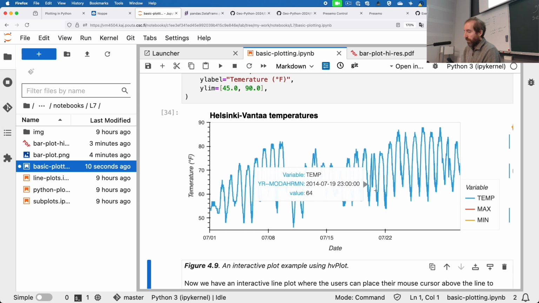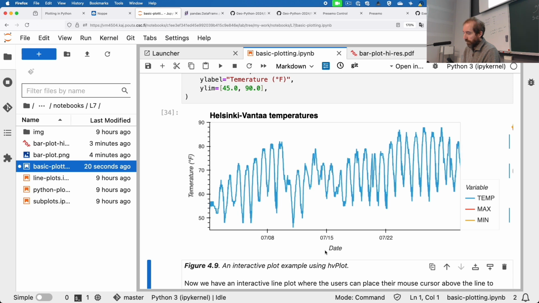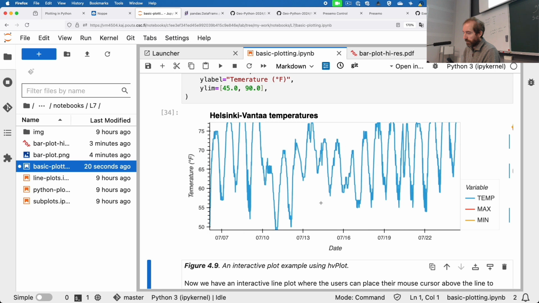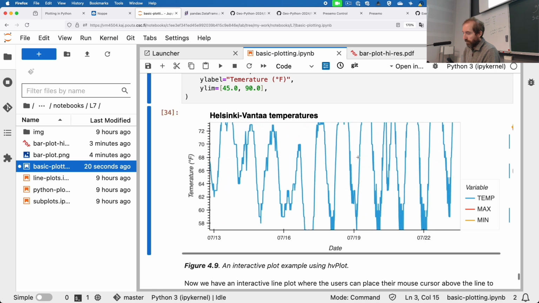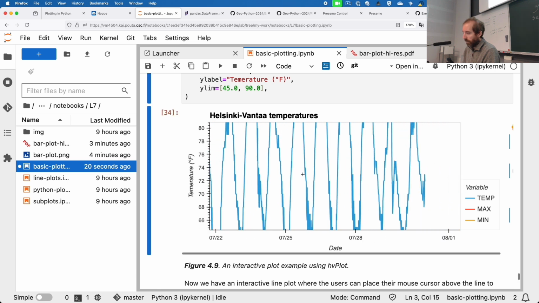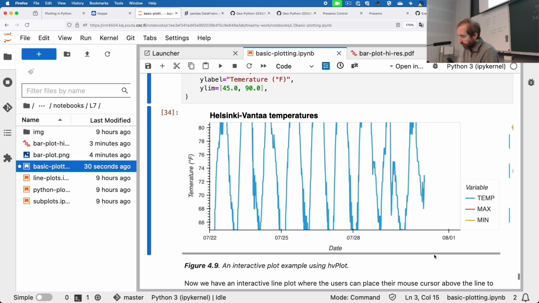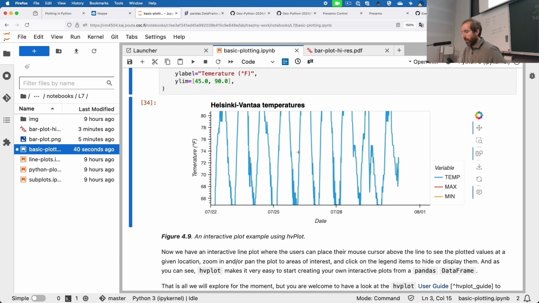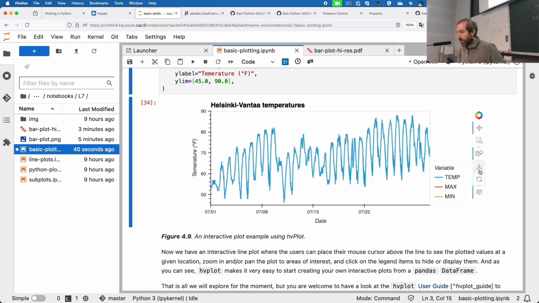So this is a bokeh plot, and it means that we can do things like zoom in. So if I just kind of scroll, I can zoom in, I can click and drag things. I think I should be able to see a little bit more stuff than I can here, maybe because I'm too far zoomed in. I lost my bokeh bar. But over here, I can do things like refresh the plot to its original size.